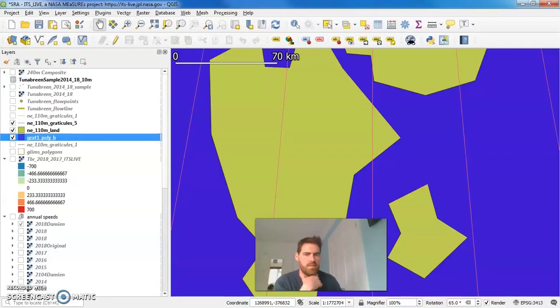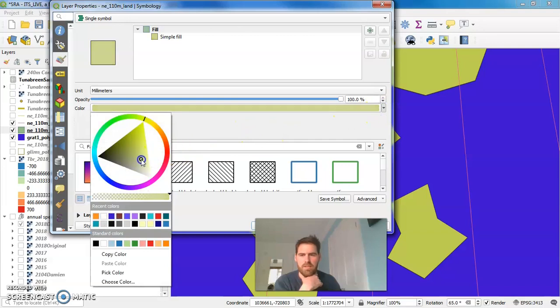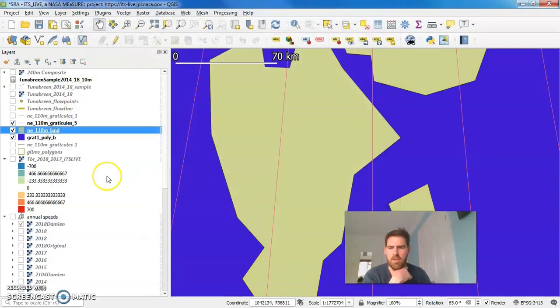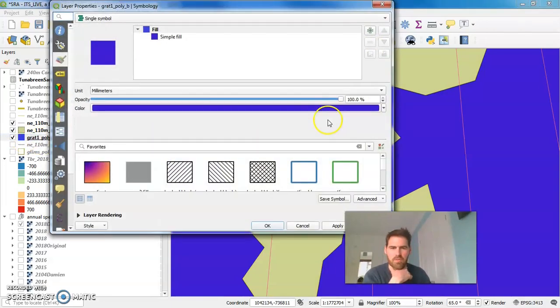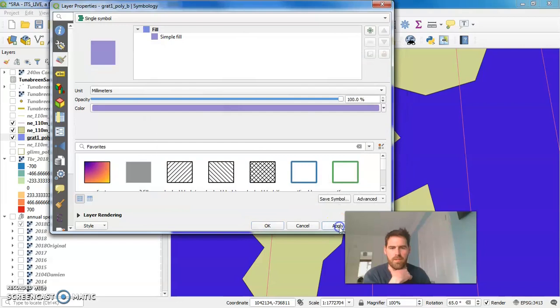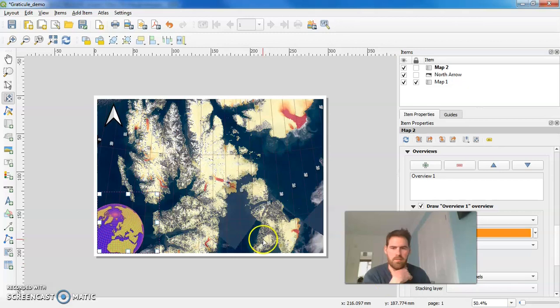It might be that you go back to Q and make all these colors a lot more subtle. Sort of like your grays and your whites, so that that doesn't stand out so much. And then your orange box will really jump out. Something like that, maybe. If we refresh that, let's see. Yeah, there you go. And then change the graticule line color as well.